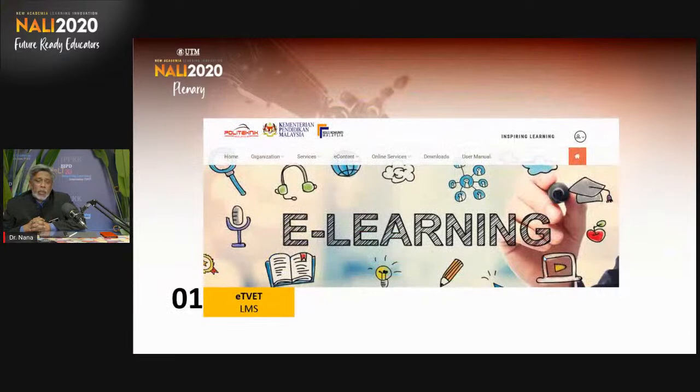So next, we begin with the LMS. The LMS has been around for some time, since 2007. It is known as CDOS, and this is part of its portal. The LMS has been helping us a lot, especially during COVID and also before that, because most of our lecturers use this LMS to put up their contents, and classes were going on before COVID in blended form. Now, during COVID, it's going on almost fully online. So the LMS is at its peak. And we are continuously improving the LMS, as there are also challenges that we face as far as the LMS is concerned, right?